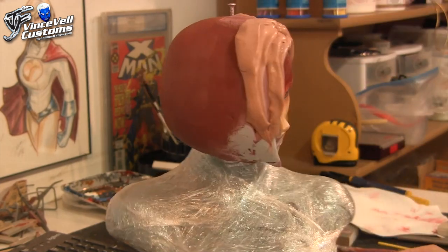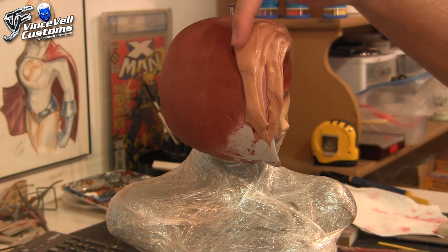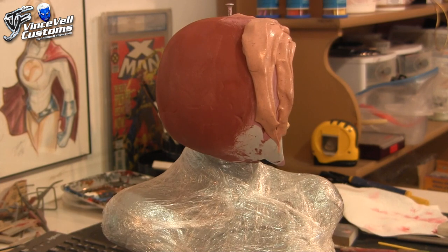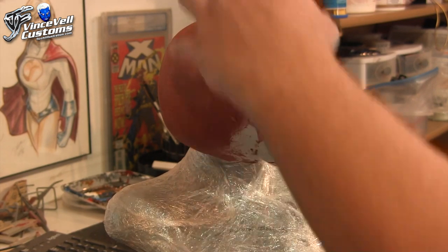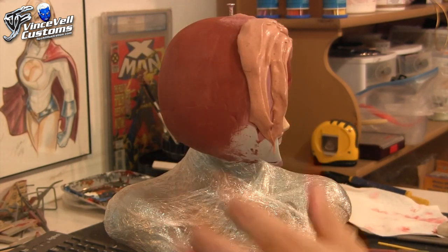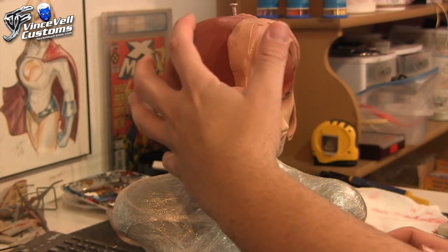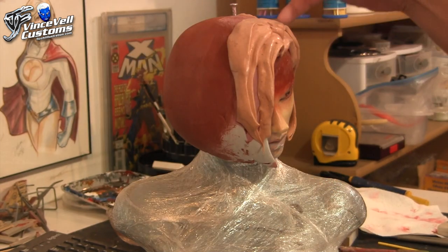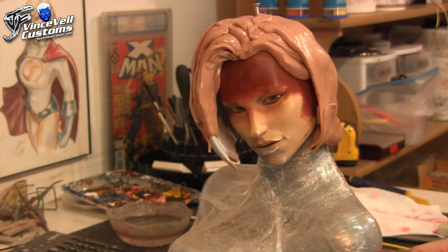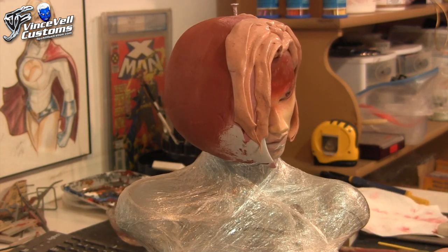and kind of stylized a little bit more with kind of flipping it over. As I'm looking at this, I'm thinking that maybe I went too thick back here, but then when I'm putting on the silly putty, I'm thinking that maybe it's just the right size, because we want to have some kind of volume coming here. We don't want it to be completely flat, and I want to just stylize. So the idea is this section will be able to come apart, and then this section goes on top. It just gives you a little bit of an idea, and this helps me plan out a little bit more.